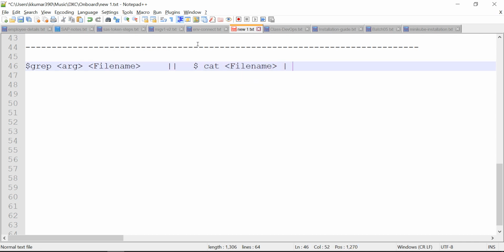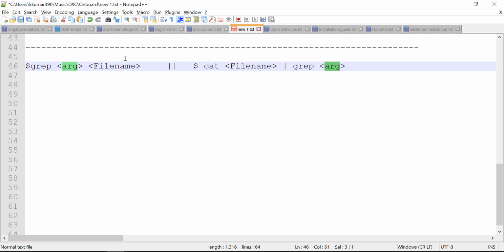So here you can write grep and your argument, whatever you want to filter, the filter criteria. Based on this argument, the grep command will filter the content of your file. We will see some examples.